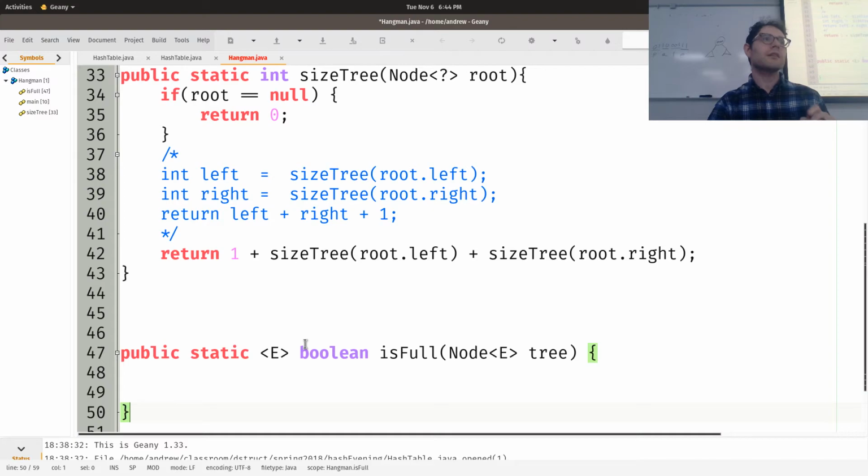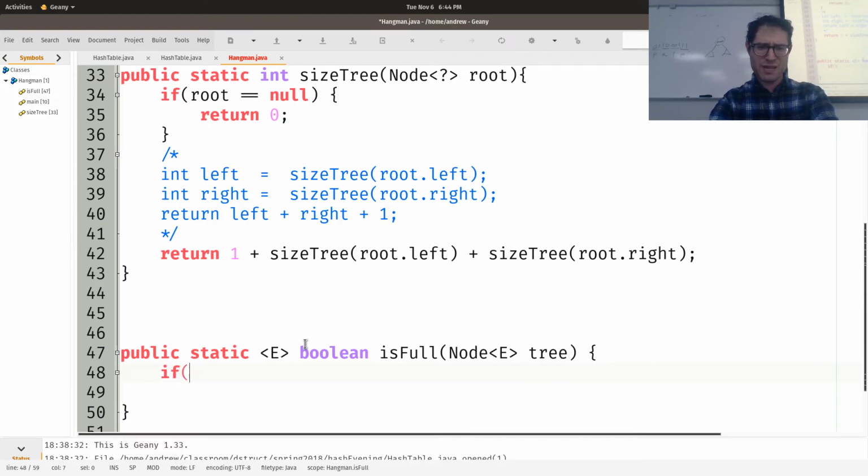A subtree is full not only if it has 0 children or 2 children, but if it has 2 children, then its children also have to be full as well. It's not enough for it to have just children. Common mistake there.